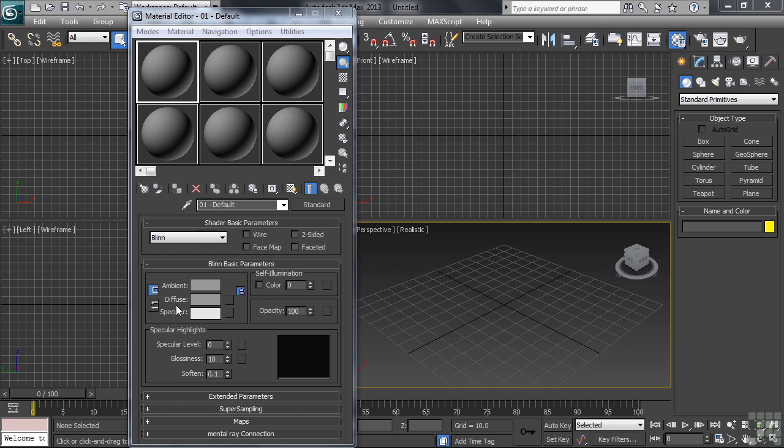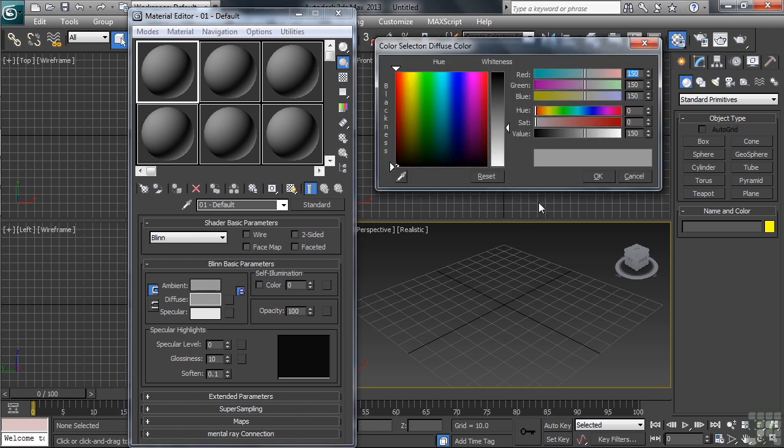When creating a solid colored surface, of the two color swatches, I personally always start by adjusting the diffuse. The reason being is it's the diffuse component of a material that's used to control the main body color of an object in areas that are lit. In other words, in the illuminated areas of a scene. To adjust the color, you simply click on the swatch, which then opens a second box, the Color Selector dialog. It'll be there where you then make the needed adjustments in controlling the color.